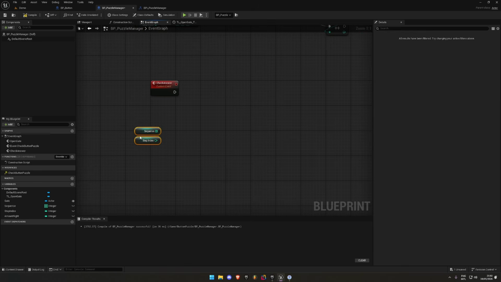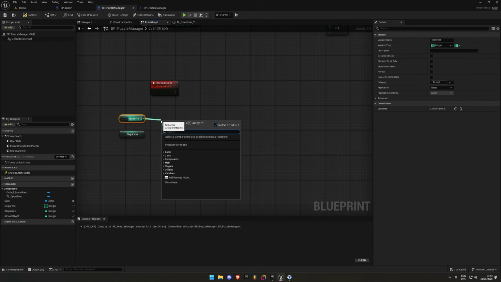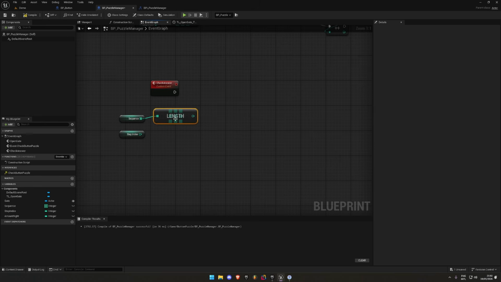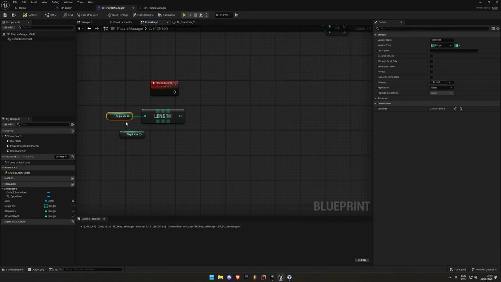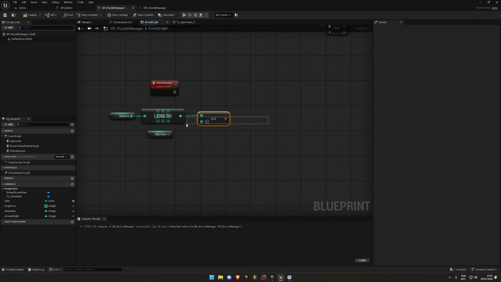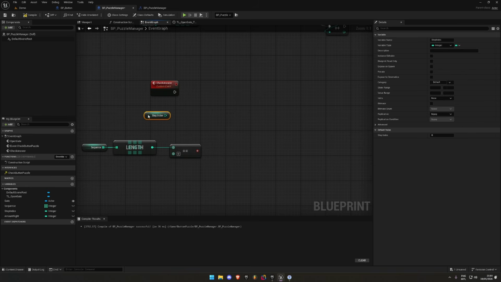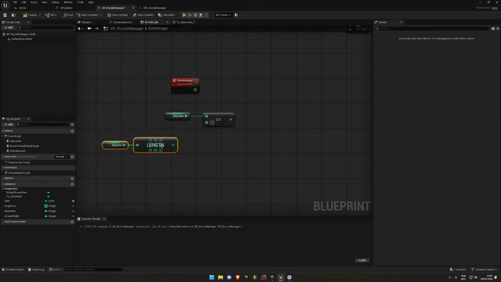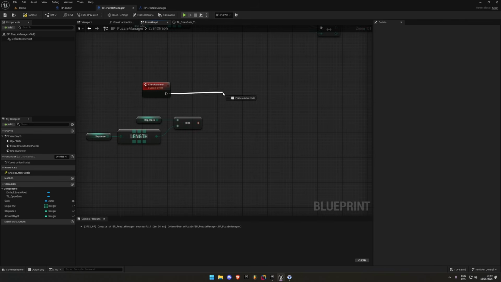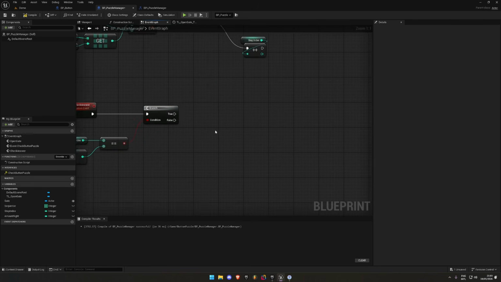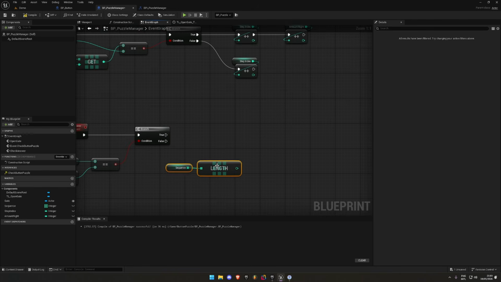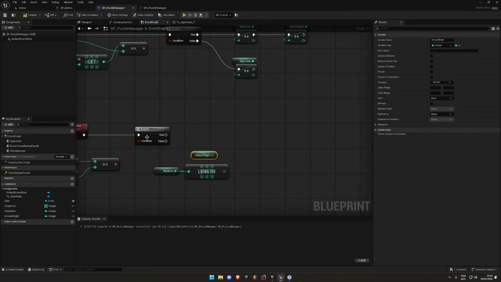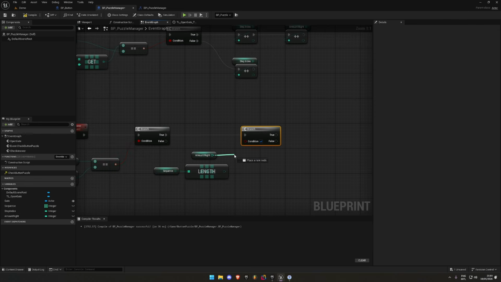And what we're going to do there is grab our sequence and our step index again. And then we're going to get the length of our sequence. So that's the amount of buttons or puzzles that we have. And we're going to search for equal, and then again do an equal, checking if this is the same one, meaning they align. I'm going to search for branch this off. Then we're going to do this once again, and now we're going to do this with our amount right. Branch it, equal.